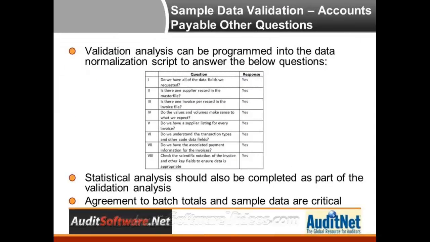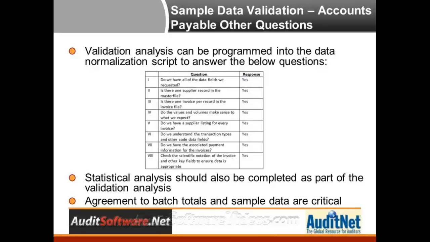One of the things that I like to do whenever we get a data file is also to validate that data file. I didn't want to spend a lot of time on this, and we will actually later show you how to create a small data script that you might be able to use for automating validation. I try to automate all of this as much as I can so that you don't have to spend a lot of time doing it yourself.